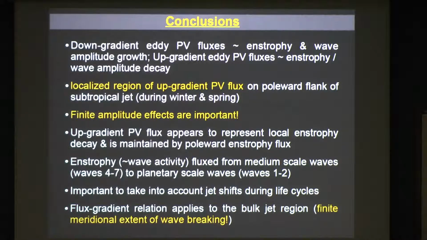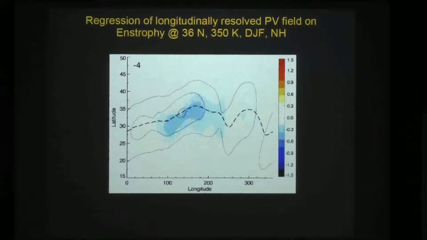And we found that you need these enstrophy fluxes to explain this. And it's the decay stage of the waves that gives you these up-gradient fluxes. And that really you have an interaction or an upscale cascade, if you want, from the medium scale waves up to the planetary scale waves. What is also important is that while all of this happens, while this wave breaking happens along the tropopause, you had a shift in the jet poleward, and that was also crucial to explain what was going on. And the final point, I'll just quickly go back here, sorry.